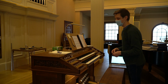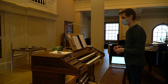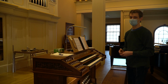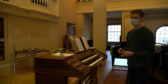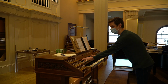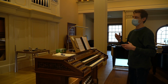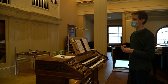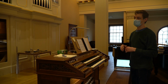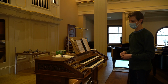This one is supposed to evoke the sound of a trumpet. A little imagination required, but it does a pretty good job. The important thing is it's the same octave where we sing, and so it blends in with our voices when we're singing, whereas those little pipes don't. So it doesn't sound like a voice, but it's a similar kind of color, it's the same pitch region, and so when you actually sing with it, it does a fantastic job of supporting singing.